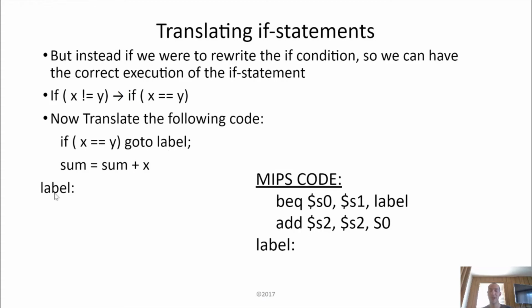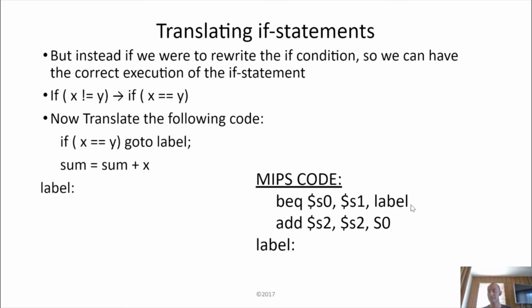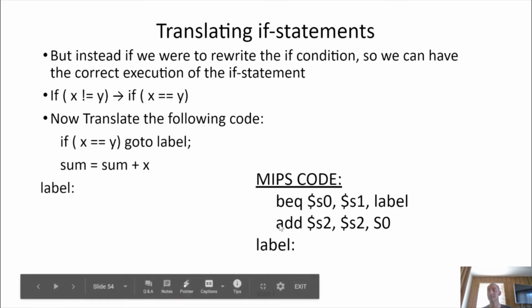And we're gonna put the label after our statement. But if it was false, as in if they were not equal, that means the original statement is true. Then it's gonna go to the next line and run this statement. So that's what we originally wanted. So we have BEQ now. If they are equal, which is the negative of the original statement, we are skipping this. Exactly what's supposed to happen. And if they are not equal, this is going to be false, and we go to the next statement and run this. That's exactly what we want.